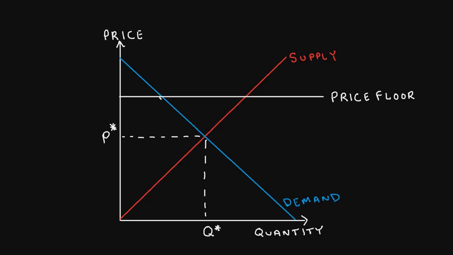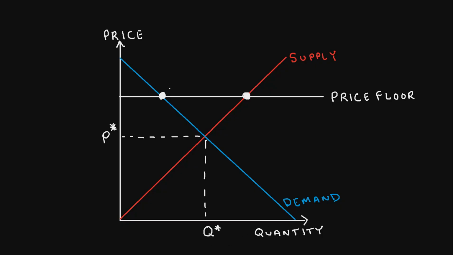The place where the price floor intersects the demand curve is out here, which is less than the equilibrium quantity. So the equilibrium quantity is normally right here in a free market, but when prices rise, the quantity demanded by consumers decreases, so it moves to the left. And that makes sense because as prices increase, fewer consumers want to buy that good. But notice where the price floor intersects the supply curve. It's all the way out here. So when the price was increased, the quantity supplied moved to the right, so it increased.